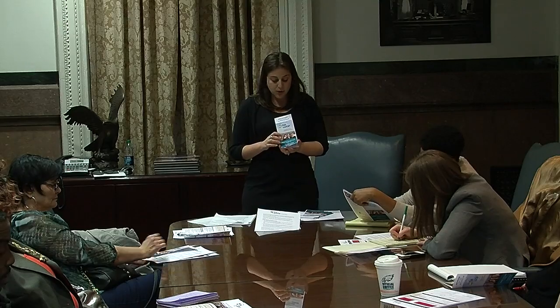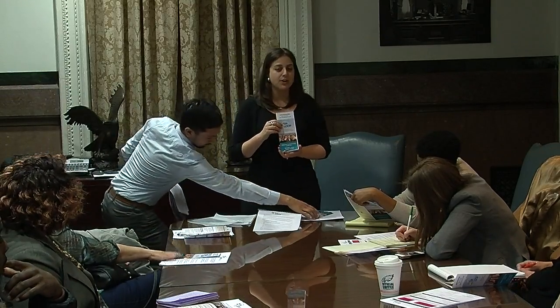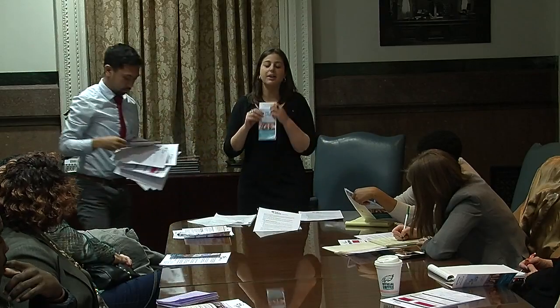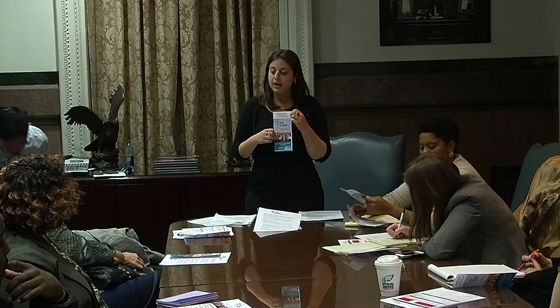So this is the brochure. It'll be available, not personalized, obviously, on the website in all the various languages. But we're not really going to be doing a ton of handing these out to everyone because we really want to focus on finding the people who are eligible and making sure they know, and trying not to bother folks who really aren't eligible for this program and won't see a benefit.